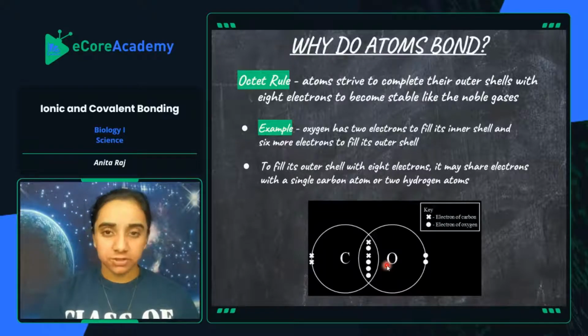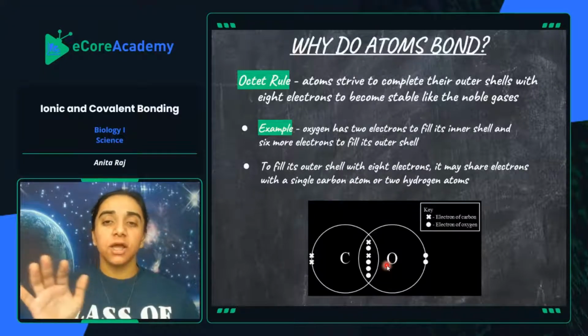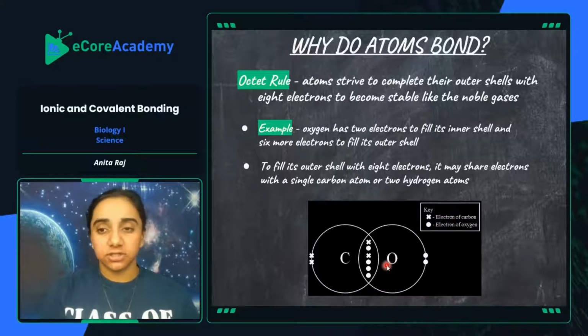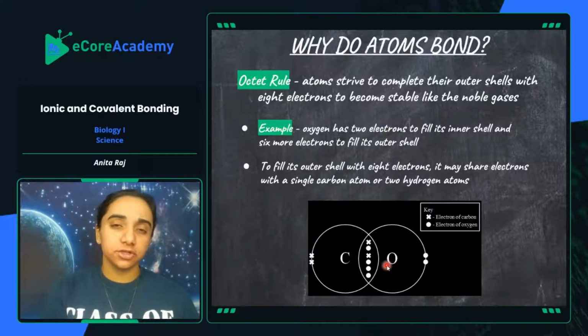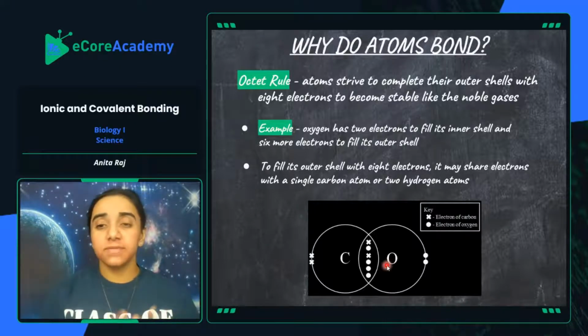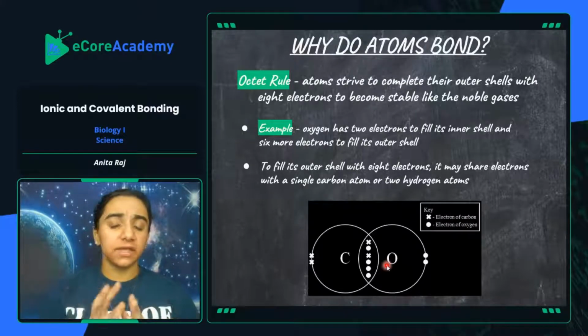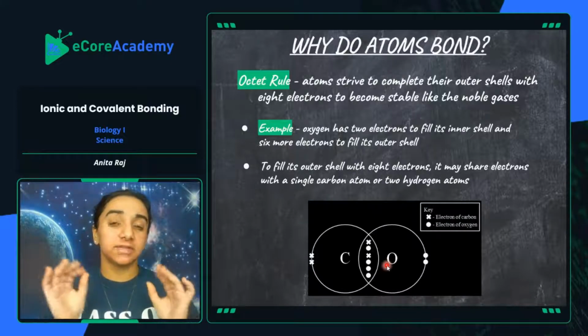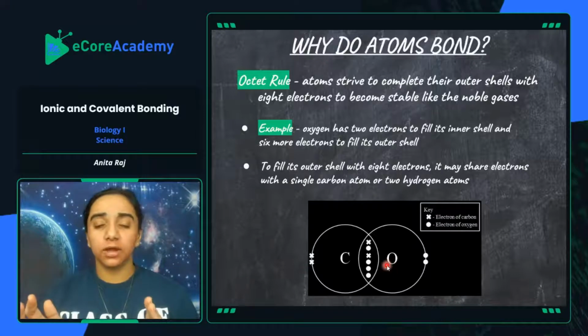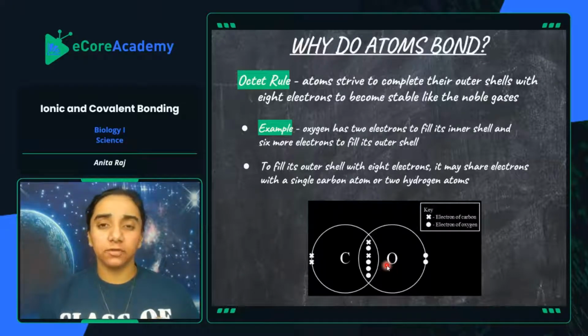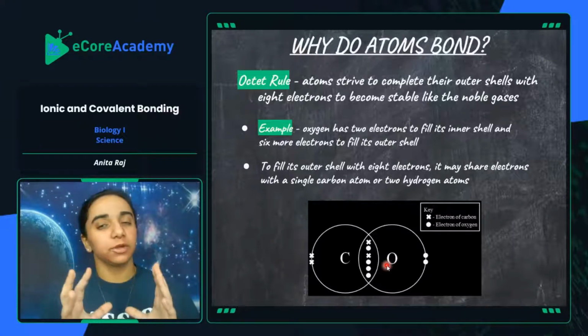There are always exceptions to this rule, but for our purposes, because we're just looking at an overview of chemistry, atoms are trying to get 8 electrons in their outermost shell, and the outermost shell is known as the valence shell. The reason they want to do this is because by filling that outer shell, they become stable. Meaning, if you want to think of it this way, they're saturated. You can't add any more, and you don't really need to take any more off. So they're in almost like an equilibrium, like a perfect state.